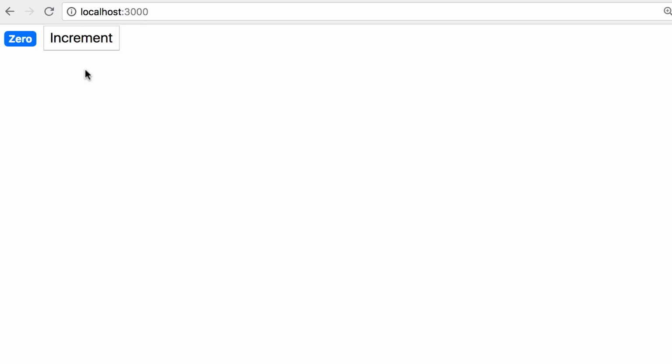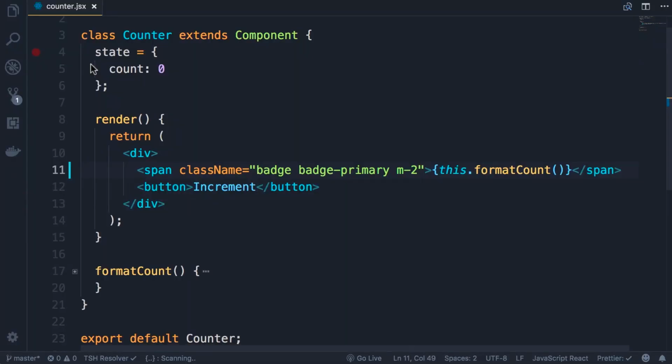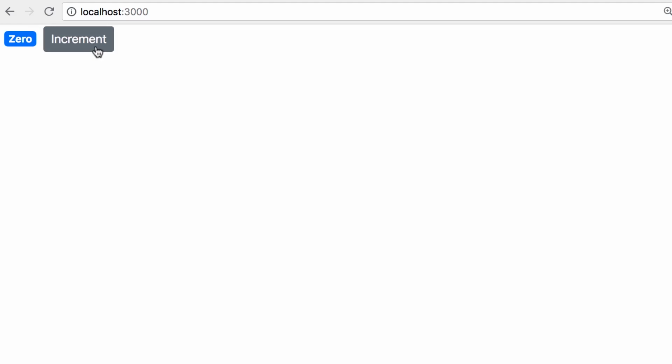That looks better. Now similarly, let's apply a class to this button. So back in the code, here's our button, className. We set this to btn, btn-secondary, and btn-sm, which is short for small. Now, if these classes are unfamiliar to you, you need to look at Bootstrap documentation. That's an entirely different topic. We cannot talk about it in my React course. So save the changes. And now our button looks different.